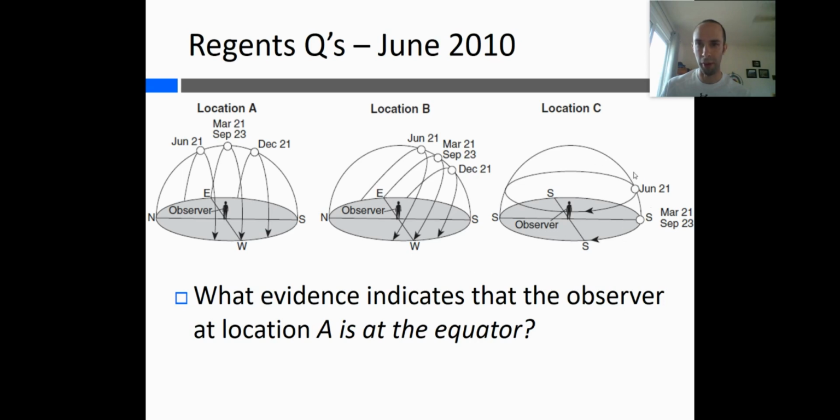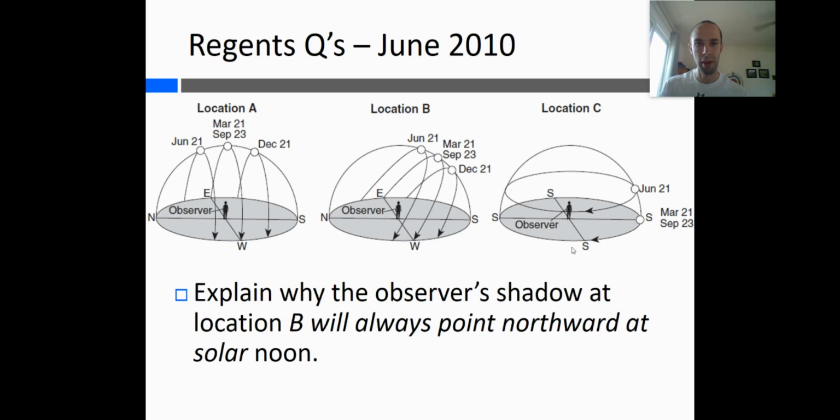This can't be the equator. The sun's too low in the sky and it's going around the path. In fact, this is the North Pole, okay? And this can't be it either. This is probably some location in New York State because the sun is not going directly above this person. Okay, so this is the proof that it goes directly above him on the equinoxes.